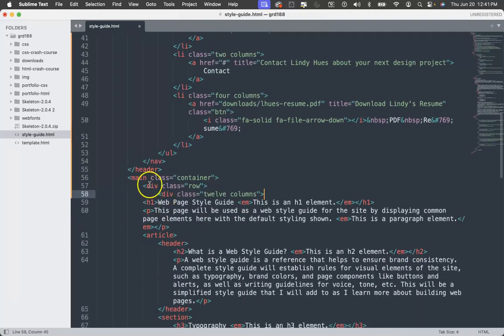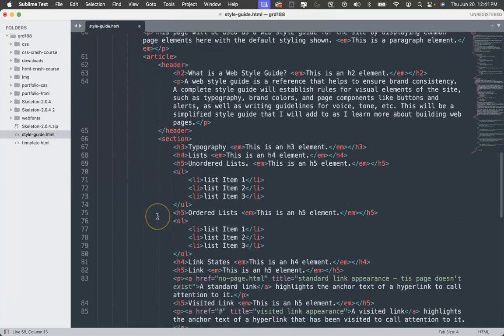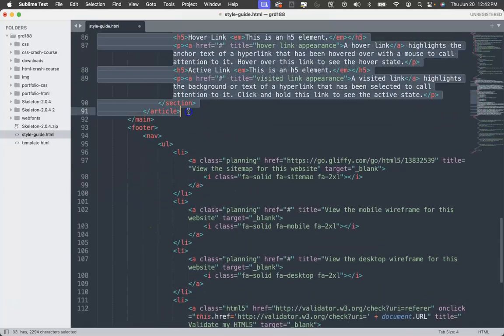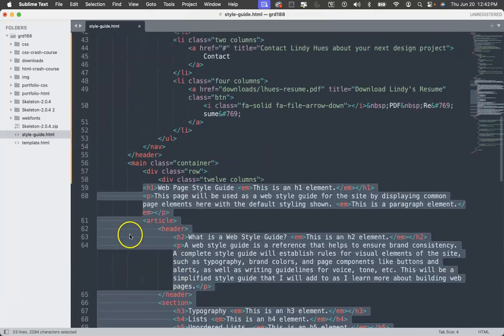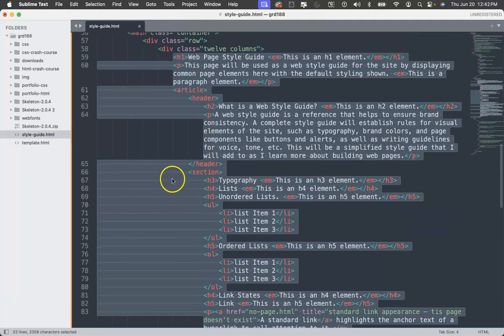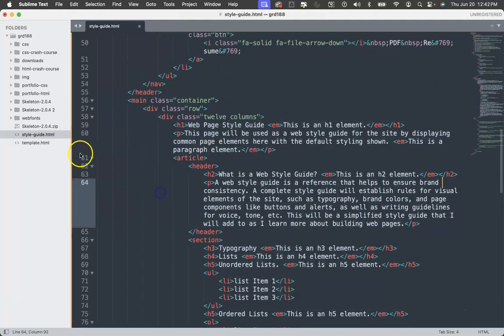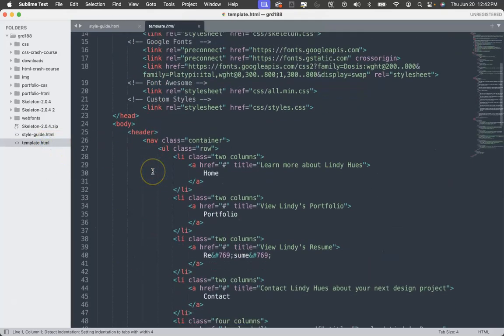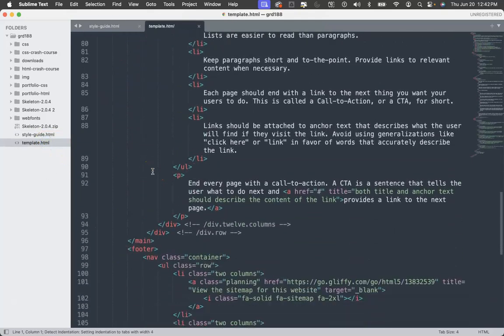And since that disrupts the nesting of my code, I'm also going to grab all of my content for my style guide and just move it in to rest to be a child of this 12 column div. And then I'm going to come back to my template and I'm going to do the same thing when the main element closes.